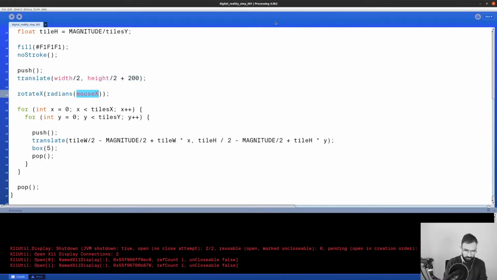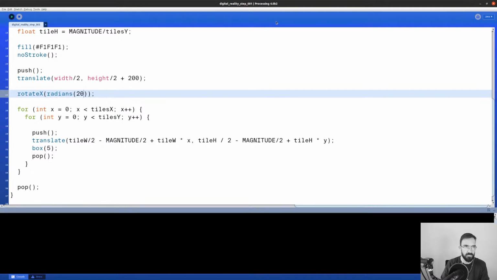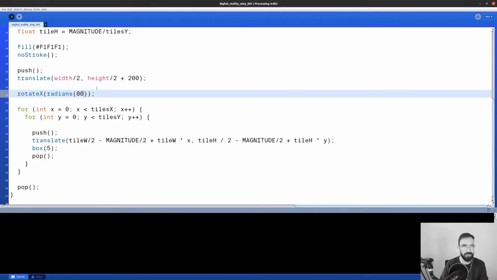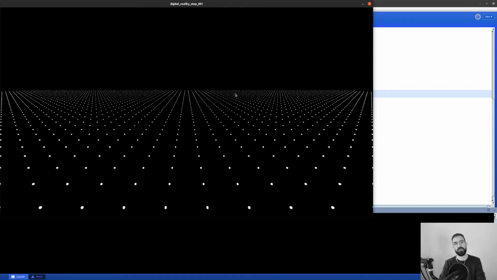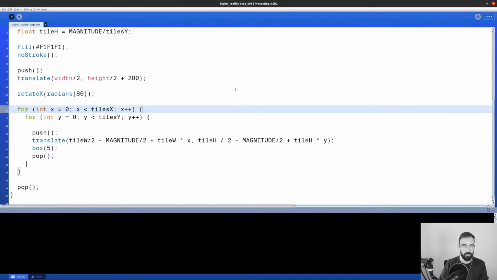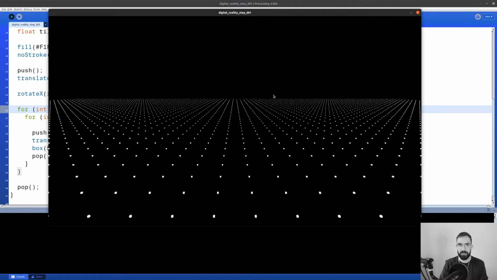And I also will fix the rotation here to, let's say, 20. Let's see. Okay, that was not, or let's say 80. I'm just trying out things here. This is really very improvised. Okay, this looks very cool. Nice. Okay, we are all set. We have the floor at the bottom of the sketch window, and that's great.